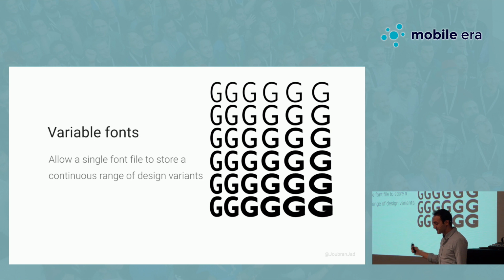Look, variable fonts allow you to have a single font file to store a continuous range of designs. You know that if you go to Google Web Fonts or any font website, if you need to have the regular and the bold, that's 2 font files. If you need the italic, that's 3 font files. If you don't include the italic and do italic yourself, that's not the real one. It's called a synthesized version, where the browser tries to do its best to make the italic version, which is fine, but if you're a web designer, you'll probably not be able to sleep.